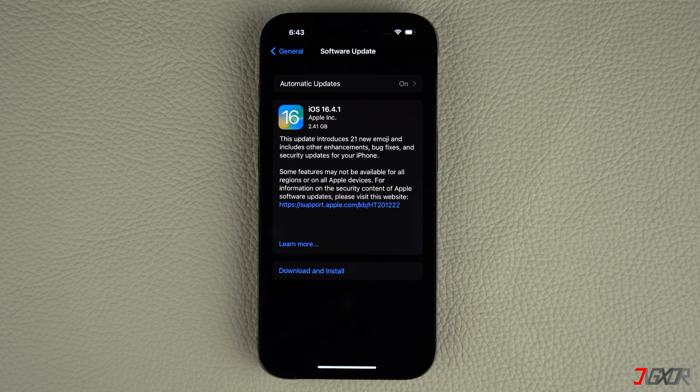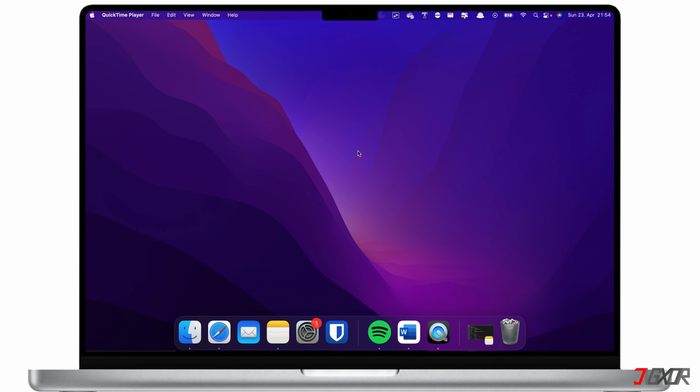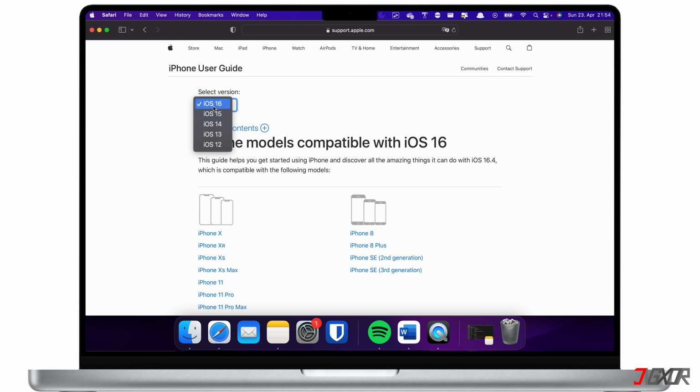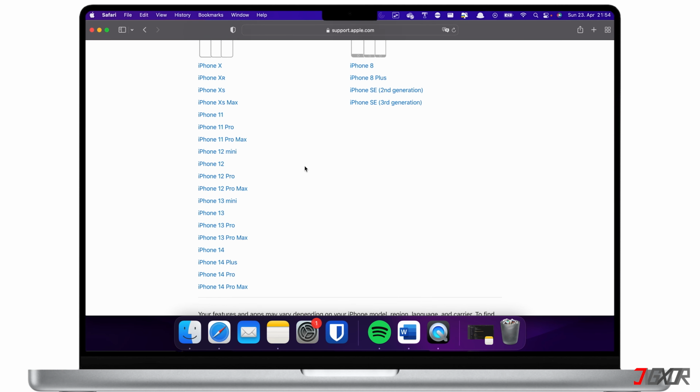If an update is available, tap Download and Install. Follow the on-screen instructions to complete the process. Afterwards, your iPhone should restart automatically with the new iOS version installed. Keep in mind that you need enough storage space left and a stable Wi-Fi connection to successfully install an iOS update. Also bear in mind, some older iPhone models are not able to install the latest software updates. To check if your device is compatible, click the tag in the upper right corner.